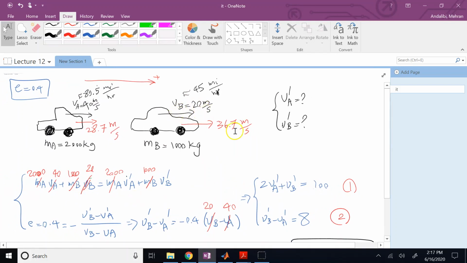But this guy goes from 20 to 36.7, 16, 17 units, which is almost a little smaller than twice. So what happens? Yeah, you bring that guy to the speed of the highway. Now it's going to be kicked forward with twice the speed it was going, and you slow down. Okay, but this shock is much bigger for this guy than you, of course, because you have a bigger mass and bigger velocity, which means bigger momentum. So hopefully this gives you a little bit better idea about impacts, direct central.